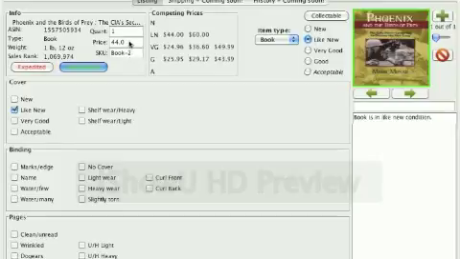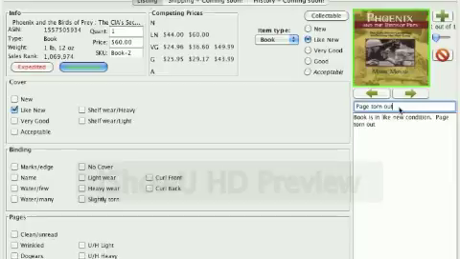Now we notice here that it pulls the lowest competitive price for the item. However, I want to price myself higher than that. So I'm going to click the 60, and you'll see it pops up right there in the price box for you. Okay, so let's fill out a little more information. Let's say that there is a page torn out. What I'll do is I'll come over here and I'll simply type in any extra text I want. So I'm typing in page torn out, and you'll see it comes right up in here in my final item description box.